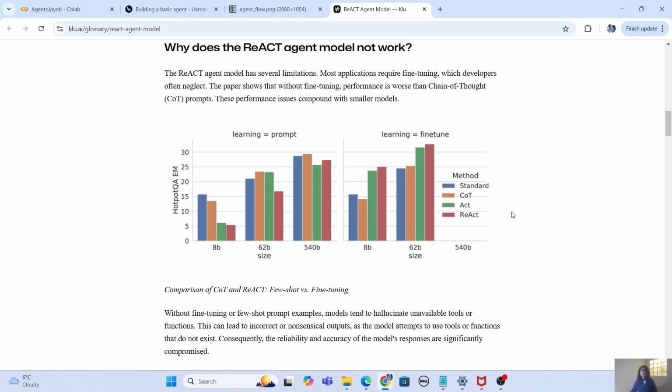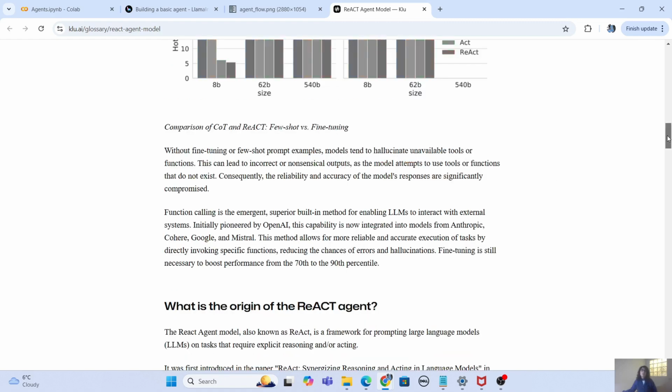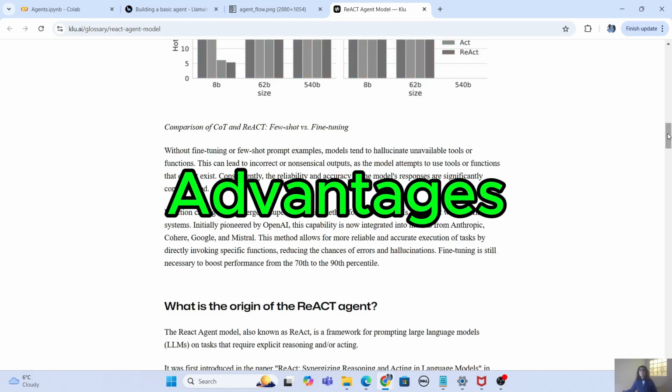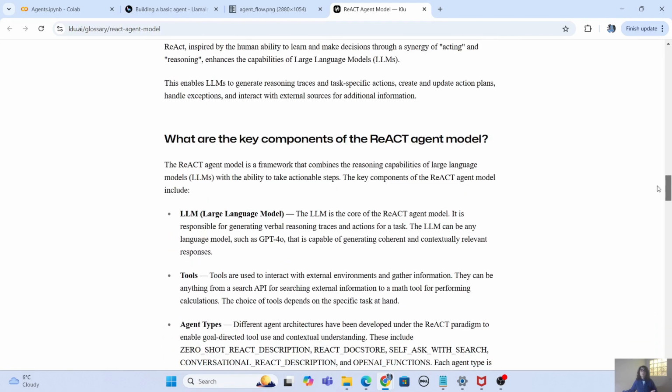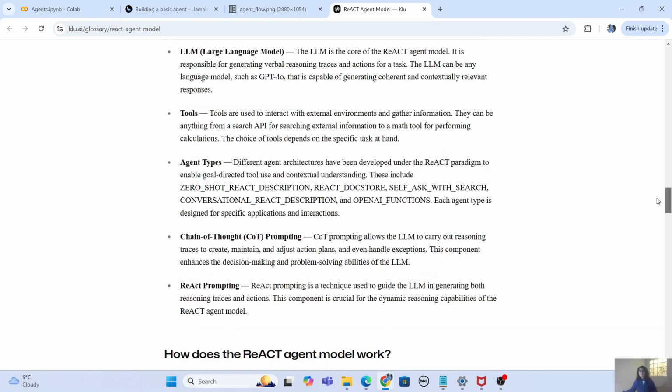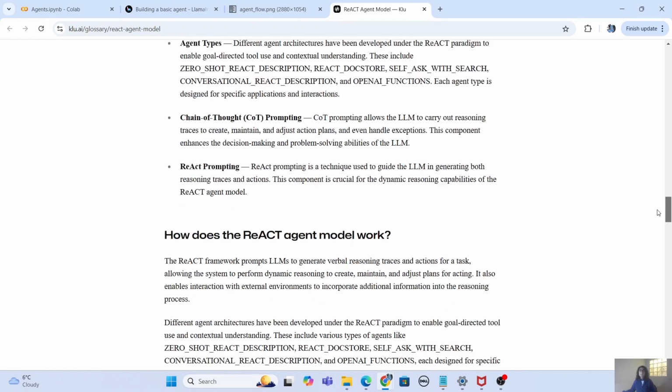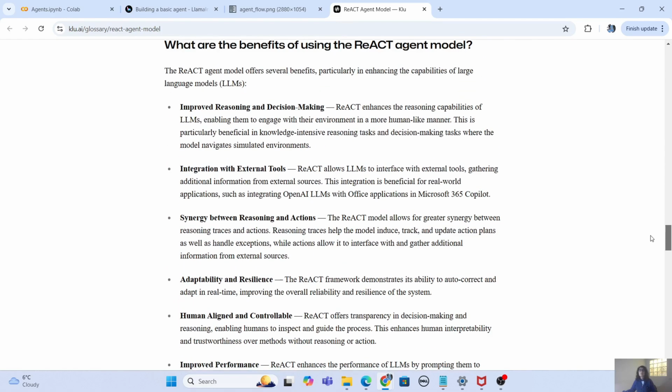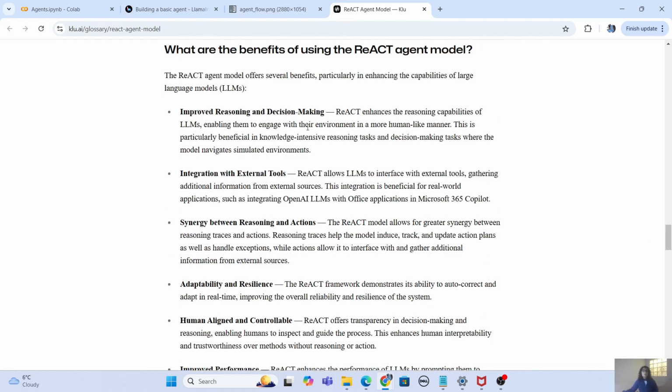Now this is one of the disadvantages, right? There are obviously a lot of advantages as well. If you scroll down a bit, you will see the origin, which we don't want to discuss, but you will also see some of the benefits. One of the benefits is improved decision making. You don't have to manually select the API to get it executed.